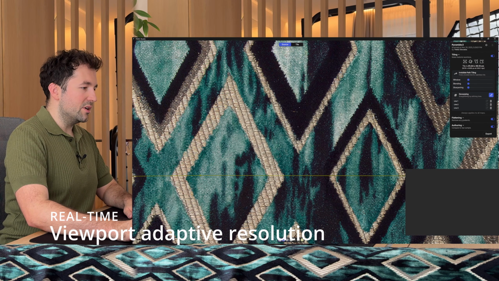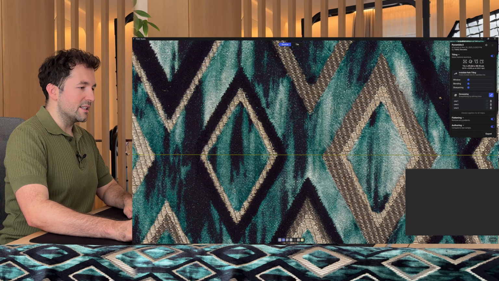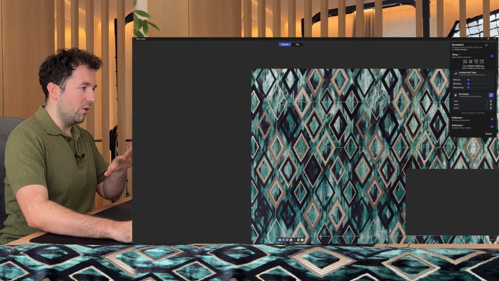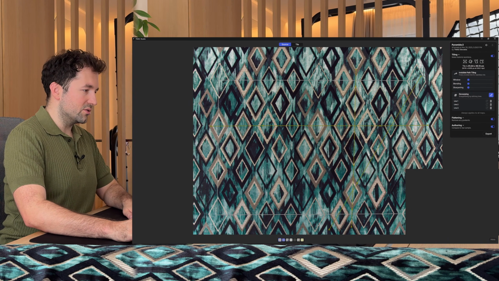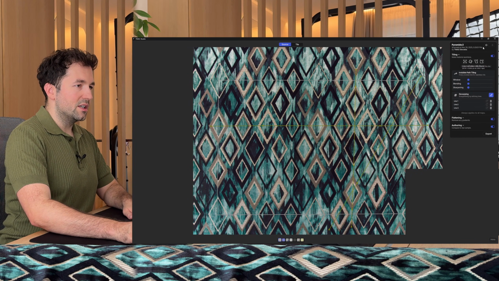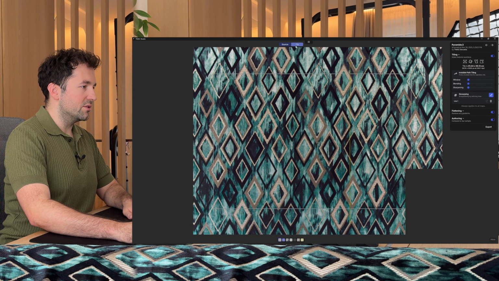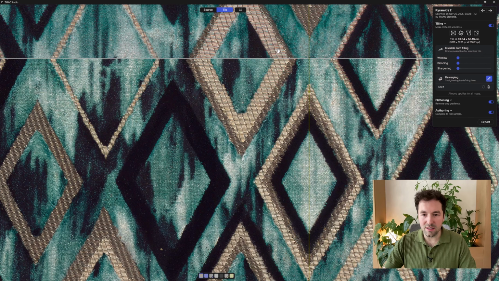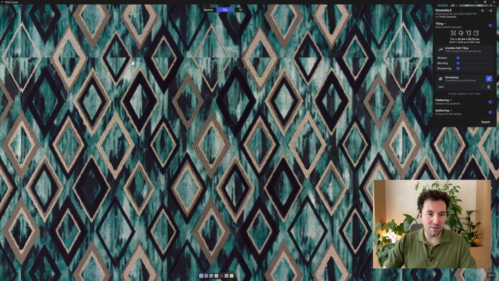So anywhere I zoom is actually giving me those pixels that I need rather than the whole thing at once. So super fast, super intuitive, also intuitive undo. So that one is in here. Let's take a look if that's correcting it, and it does. I can hold space to remove, and it did much better what I needed.